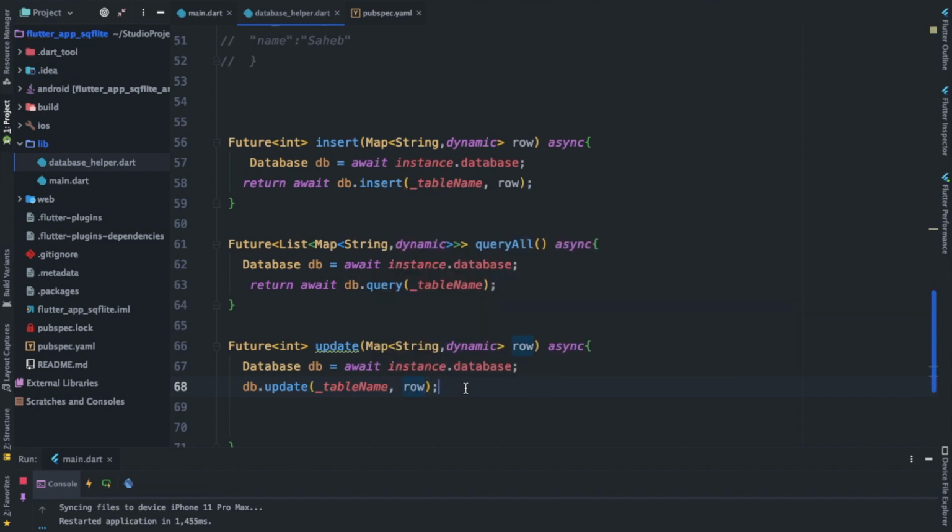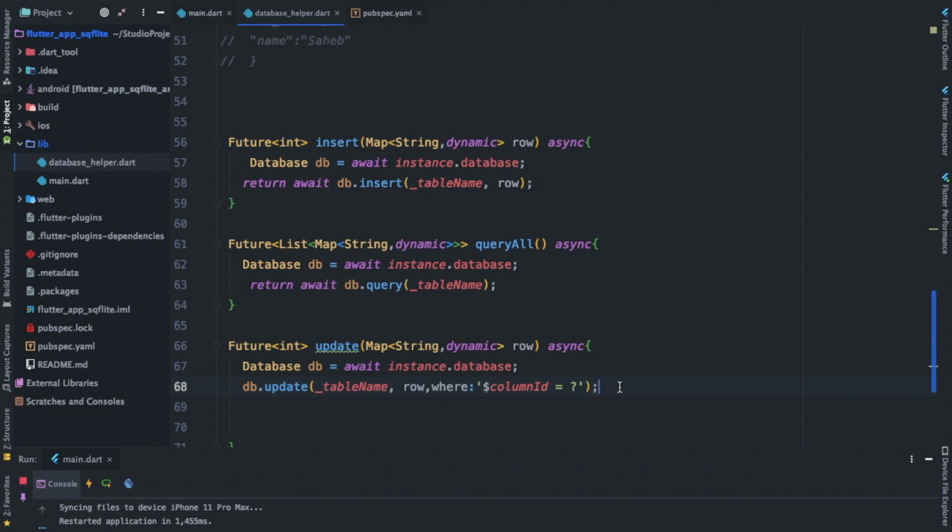Now this will update the specific row, but there has to be some sort of parameter as to which row, as to which column IDs has to be updated. So for that we have some parameter inside it, that is where: column ID equals to question mark.